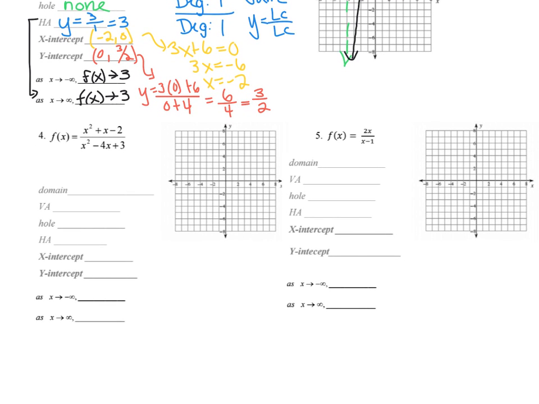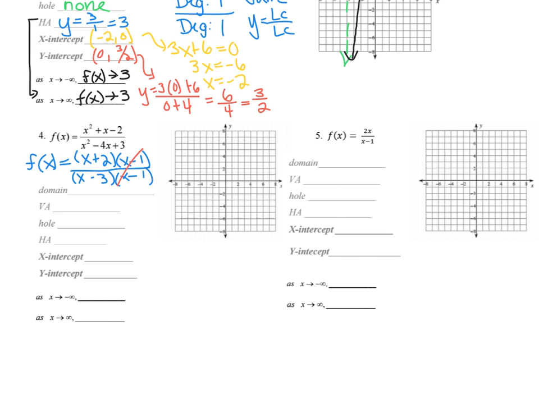I don't necessarily remember all of my colors, so I'm just going to give them different colors this time. Sorry about that. Step 1 was to simplify our rationals, and in this case we have x squared plus x minus 2 over x squared minus 4x plus 3. This will indeed factor and simplify, so let's do that first. X squared plus x minus 2 factors in 2 steps as x plus 2 times x minus 1. And then the bottom will factor in 2 steps as well as x minus 3 times x minus 1. So right there, you can see x minus 1 cancels with x minus 1.